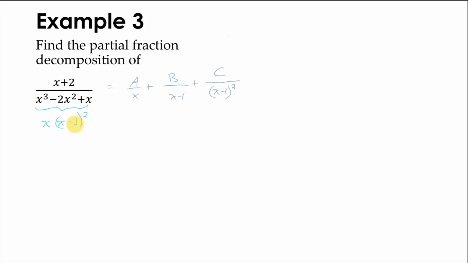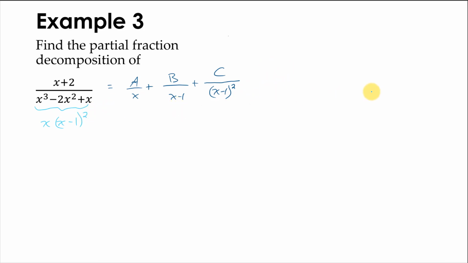Okay, so what that would look like is a over x plus b over x minus 1 plus c over x minus 1 squared. Okay, so I can't just have, like, if I didn't put this in here and I just had c over x minus 1 squared, okay, I have to think about building up to whatever this power is. Okay, so if this was to the third power, I would have to have plus d over x minus 1 cubed, okay, if that was to the third power.